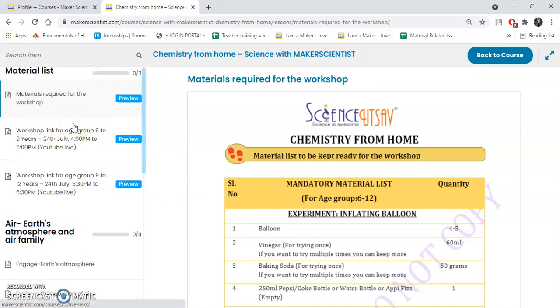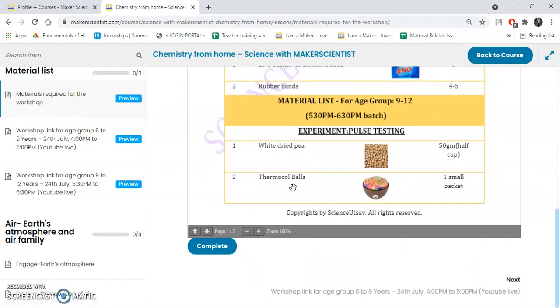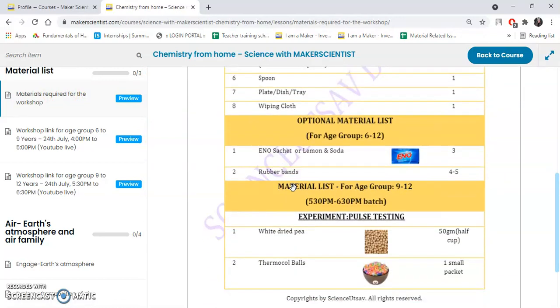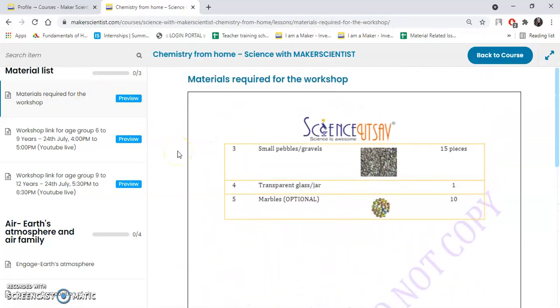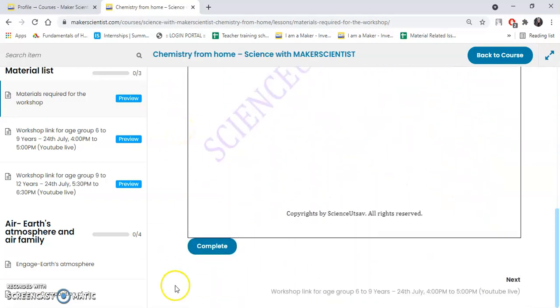As you can see, once I clicked on materials required for the workshop, it is showing all the materials which are required for this course or the experiments that are involved in this course. Under each and every topic, you would have an option called complete.